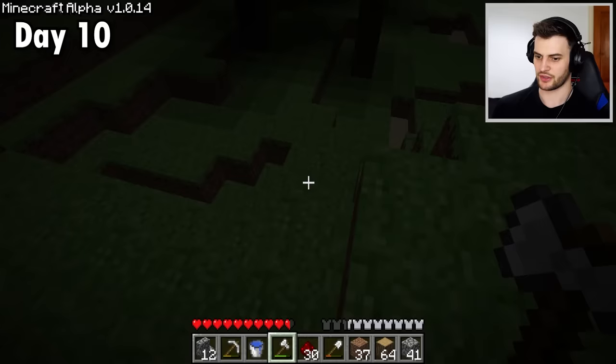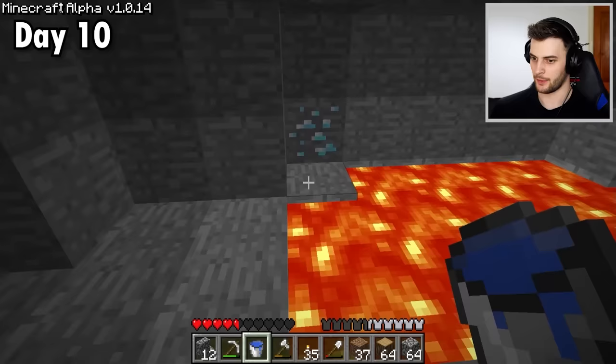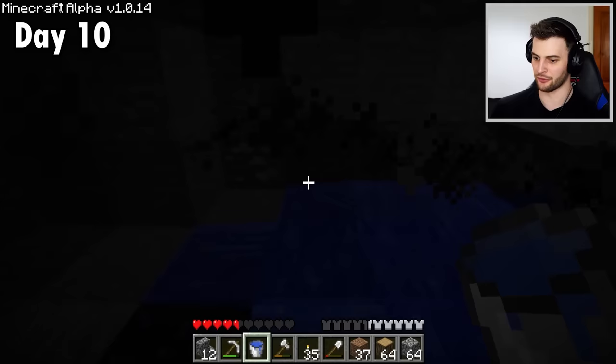I found a decent cave. Let's try and finally find some diamonds. Successfully found lava and a spider. Gonna have to be a little bit careful. Surely there's got to be diamonds around here. Yes, there is! My first ever diamonds in this world in Alpha Minecraft.